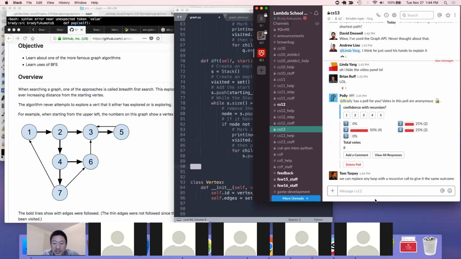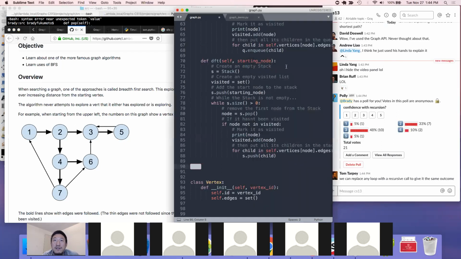Okay, recursion is tricky. And the reason it's tricky is because it's actually extremely simple. When you write a recursive function, it's very, very little code, and you can do some pretty complicated stuff with that. So for example, if you do depth first search using recursion, you can write it in about 3 lines of code.